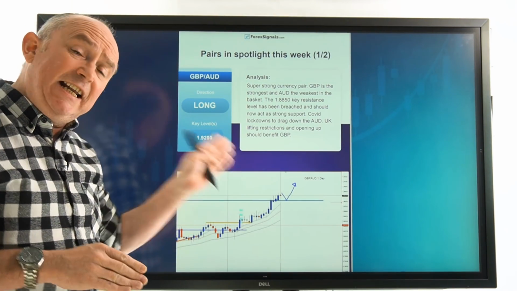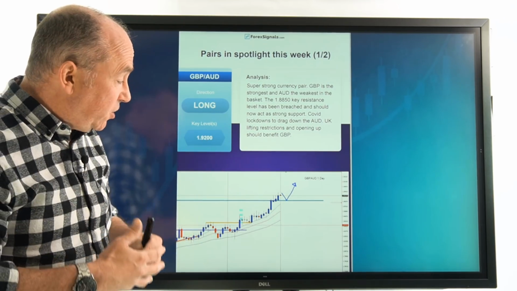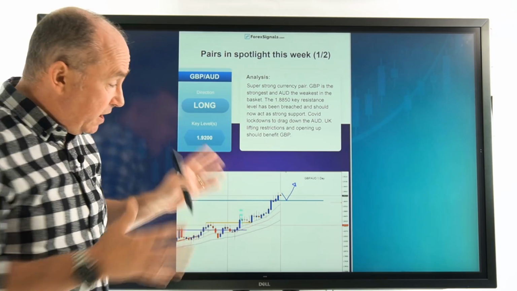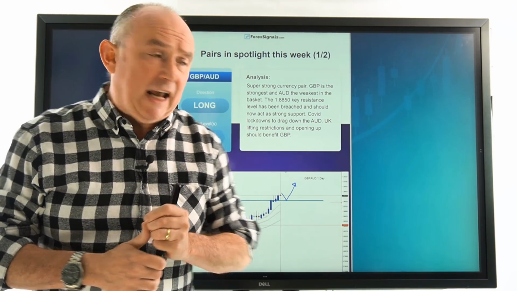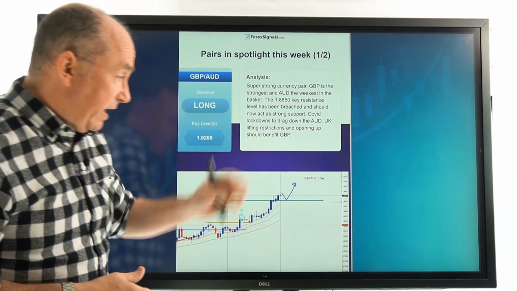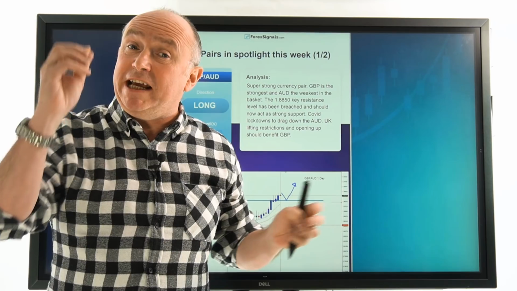We had a couple of daily bearish candles last week, which didn't actually lead to any real momentum to the downside. So at the moment, the bias momentum continues to be with the pound against the Aussie dollar, and we've got basically a target level a ways away there at 192.